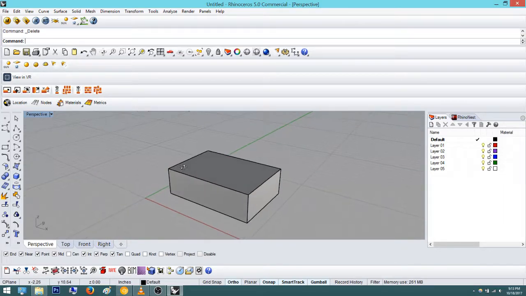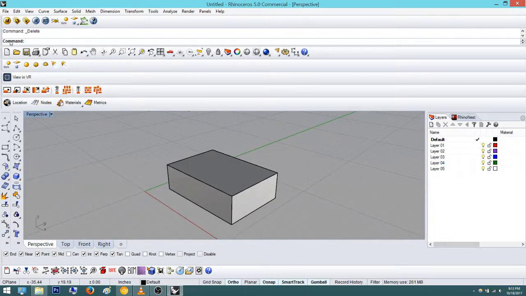Also, you can use some of these tools right here. I'm pretty sure you guys have a bigger palette. I customized my toolbar to what I really need, not to everything. The standard is everything, so I don't like that. So I just have it to what I want. I have certain views, like zoom selected and pan, things like that, if I'm really lazy, and save and print and all this other stuff.